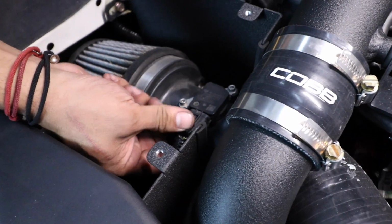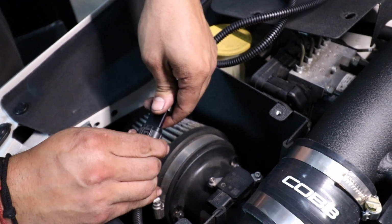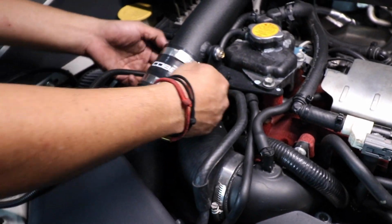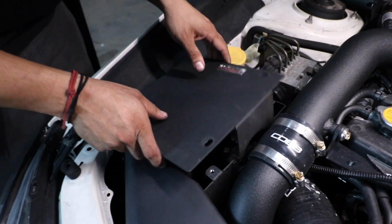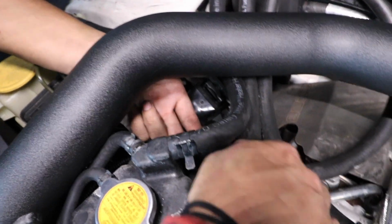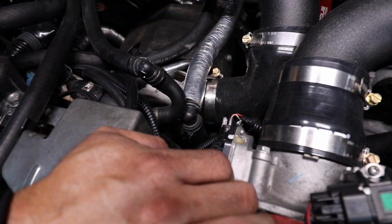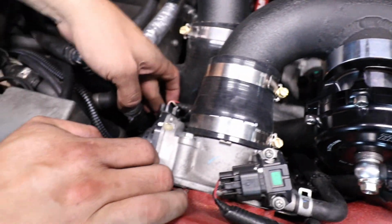Alright, now that we uncovered the intake box, you're going to want to go ahead and unclip the MAF harness and install the Visconti harness. Routing it here. And then we can go ahead and put our intake box cover back on, and then proceed to routing our harness. So I routed the harness down this way alongside the main engine harness, over here, under the throttle body, and then to our sensor. You can route it however you like. This is just the way I chose to do it.